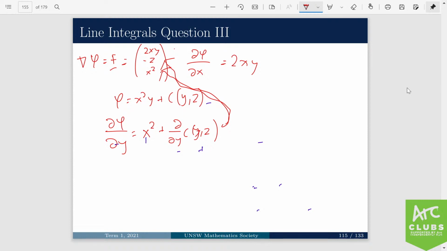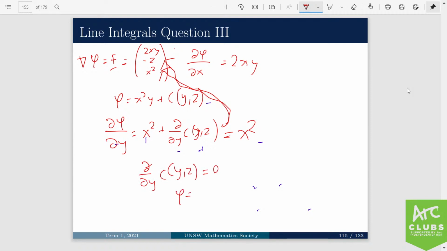Basically what we can do is, these y and z, they don't have to be necessarily in order. When we take the gradient, we take the derivative with respect to the first component, then the second component, then the third component. But whatever is the second component, whatever is the third component, doesn't have to be fixed, right? So we can swap them around. So let's say y is the third component, then the derivative of this should be equal to x squared, which means the derivative with respect to y of c of y, z will be 0.